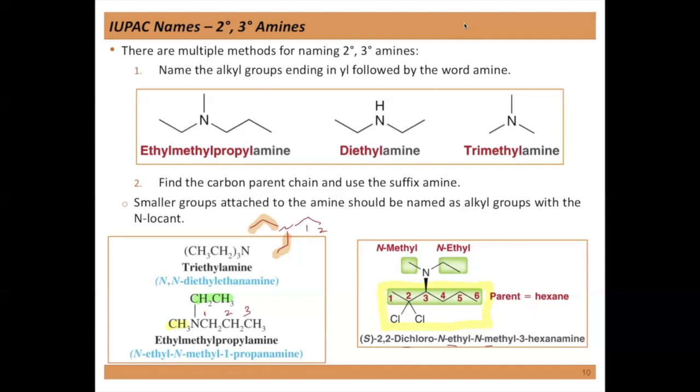Of course, there's some stereochemistry there. So if we look at this molecule here, there's 6 carbons. It's going to be a hexanamine. We need to indicate where the amine is on that 6 carbon chain. It's at the 3 position. And then we need to list all the substituents. So at the parent chain, we have 2 chlorine groups, so 2,2-dichloro, and then off of the nitrogen. Now we're not going to put numbers, but we indicate off of the nitrogen by having that italicized N, so N-ethyl and N-methyl. And of course, if there's stereochemistry, we want to indicate that.